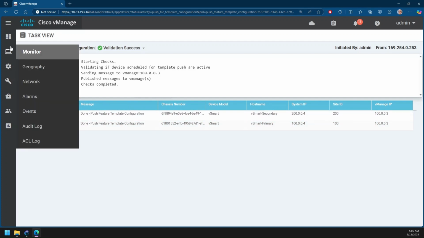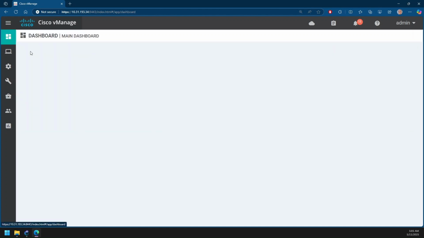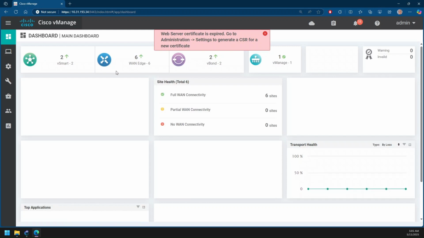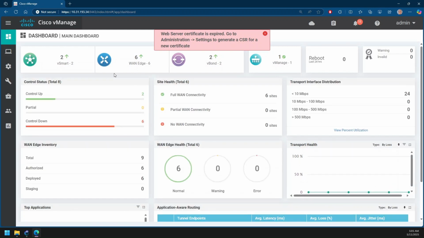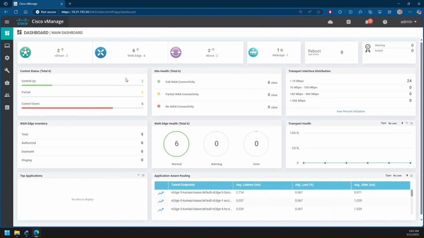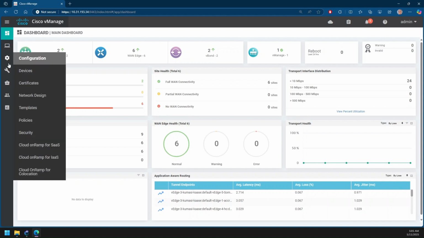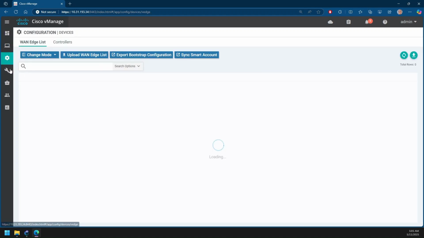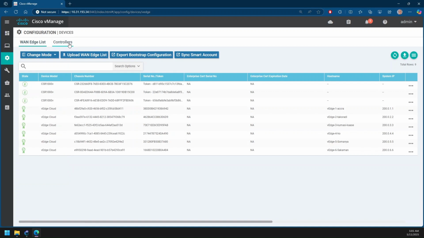So we can go ahead and go to the main dashboard. And as you can see, we have our vSmarts over here. So currently we are managing them. The best place to see something that I should have shown you earlier is when you go to devices, configuration devices, and you go to controllers.